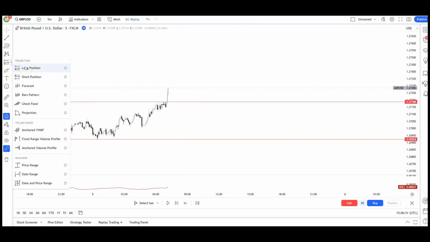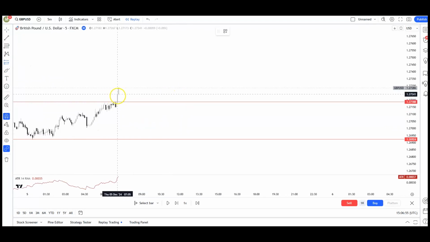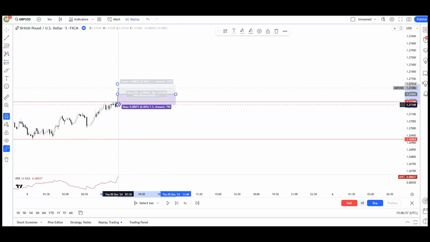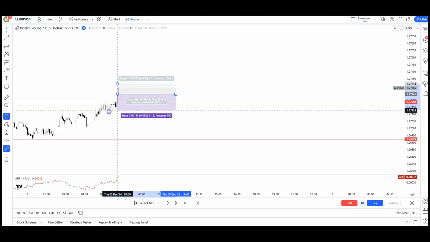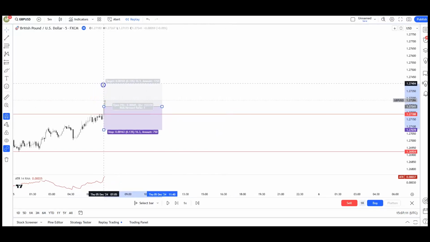The next thing I tend to do is draw out a long position. As you can see, the body's closed above the high. We're going to take our trade mark out and find an appropriate stop loss. For me, this first region would probably be slightly too small of a range for my stop loss. I'd rather go somewhere a bit lower down, such as down here. And then I'll be marking out my target.